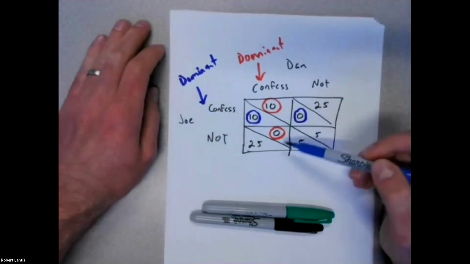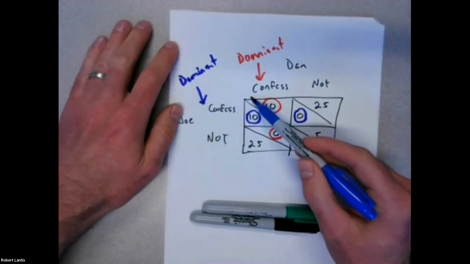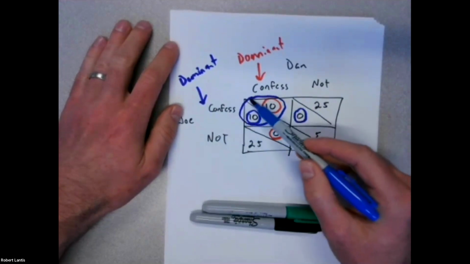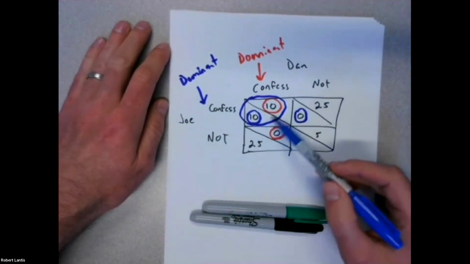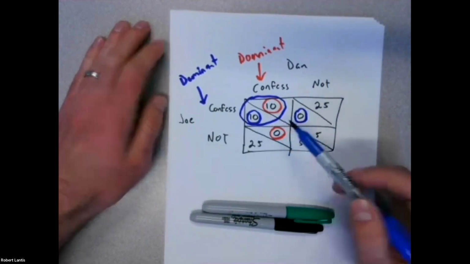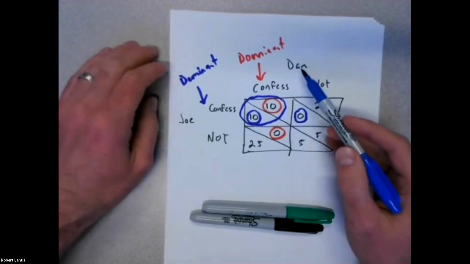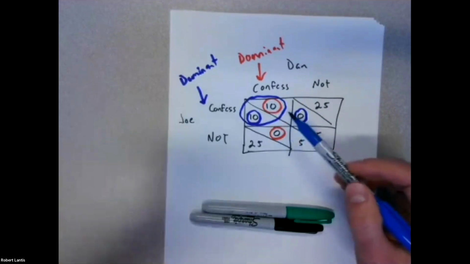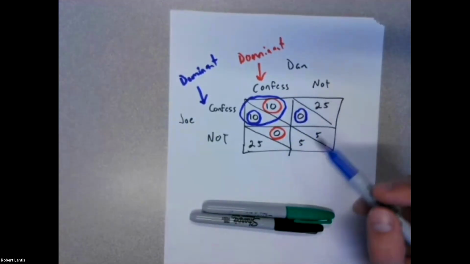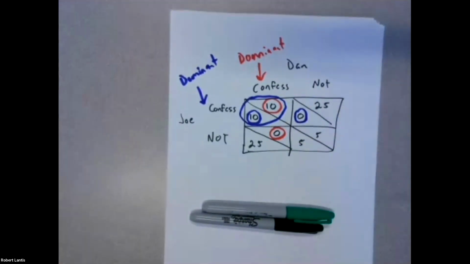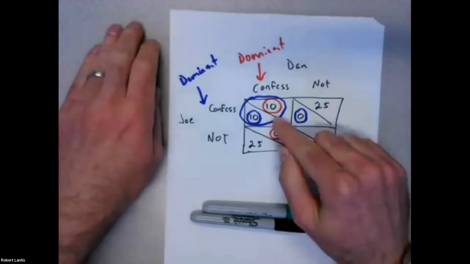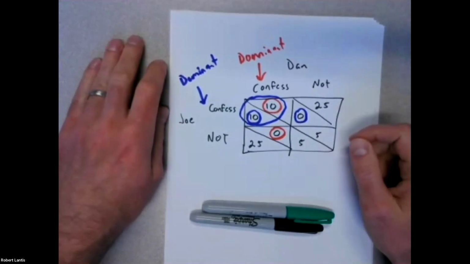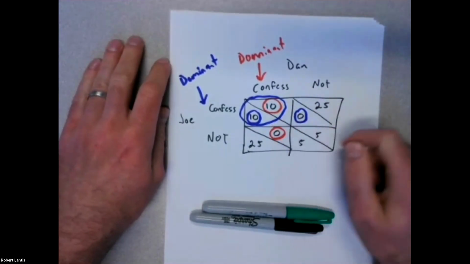So if they both have a dominant strategy to confess, what do we know is the equilibrium? They're both going to confess. So anytime you have these little circles, those are the best response of one of the players to what the other person is doing. Well, if we're both best responding to the other person's best response to our action, that was our definition of our Nash equilibrium. So here with two dominant strategies, we know that the Nash equilibrium, where we're both best responding to what the other person's doing, will be for us to both confess.